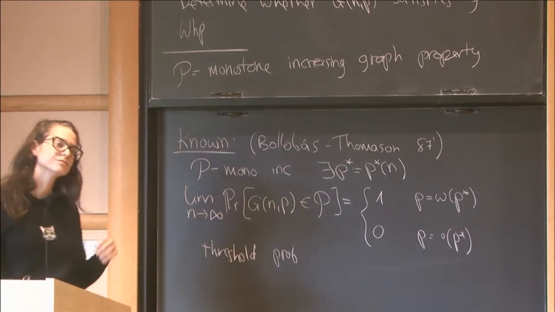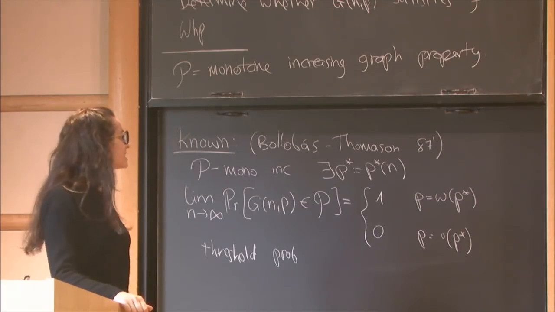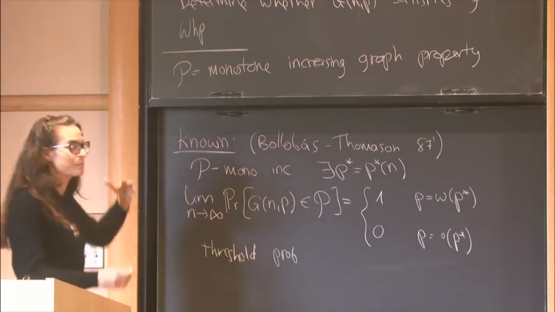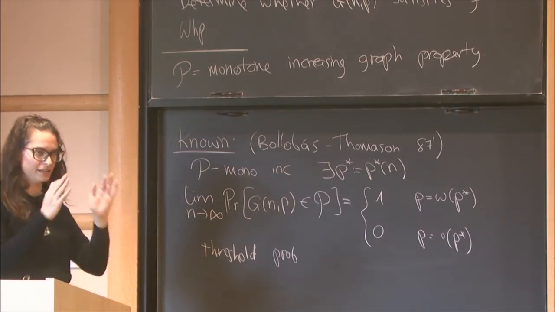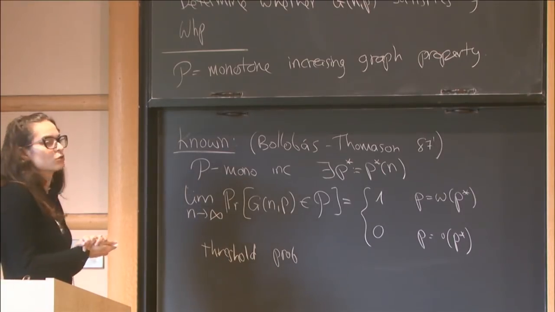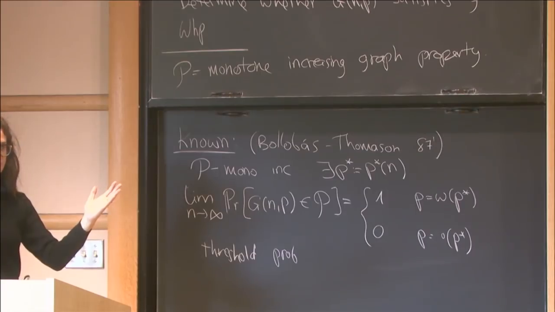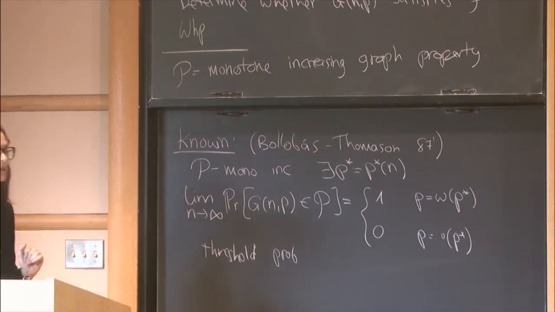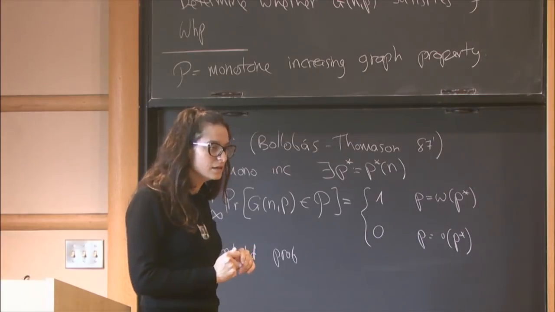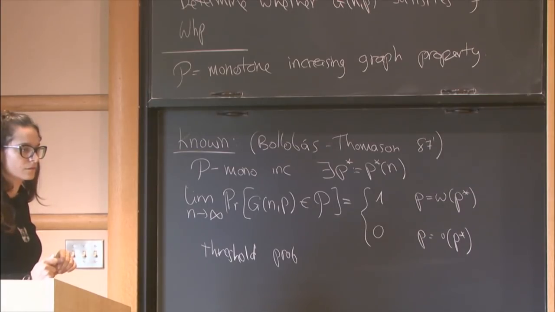Yes? One basic question. What does it mean to be a graph property? For example, could it be a different set of graphs for every n? Yes. When we consider G(n,p), it's actually a sequence of graphs, because for every n you have a growing number of graphs. And oh, you're asking about containing some graph that can be different? Yes, I'll talk about it later. You can consider a family of graphs, and you want to contain all of them, or none of them, or one of them, but that's a simple example. What it means is that the property P can have a very different set of graphs in it for different values of n. Correct.